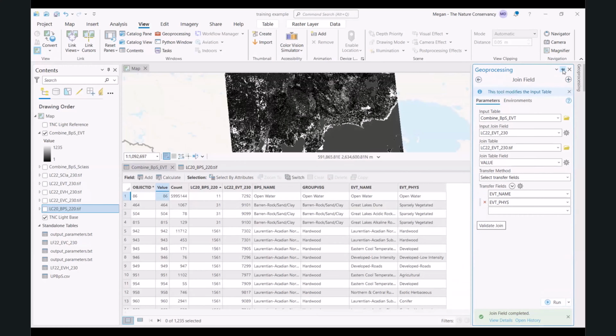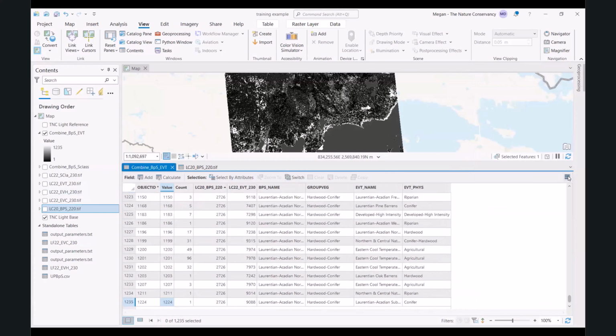You're quicker than I am. I didn't really follow that. But okay, so Megan now has this attribute table that has all the attributes I want for where we're going with this BPS EVT comparison. So now what I would like you to do is export this attribute table, and you're gonna have to scroll over. Perfect, got it.